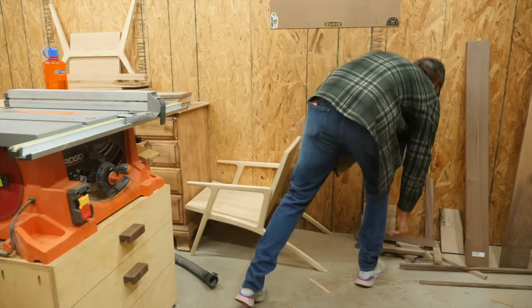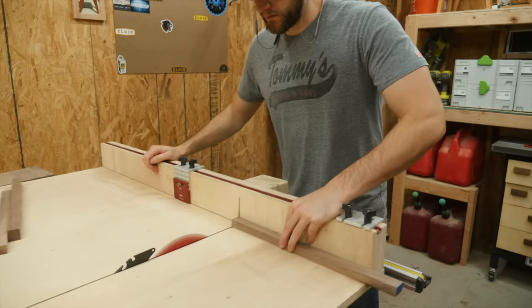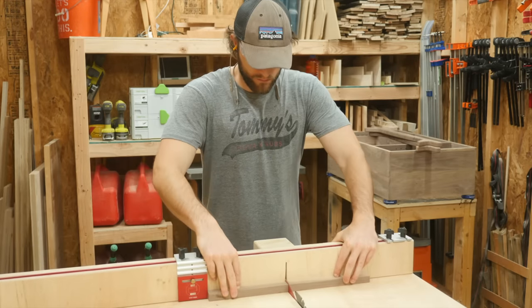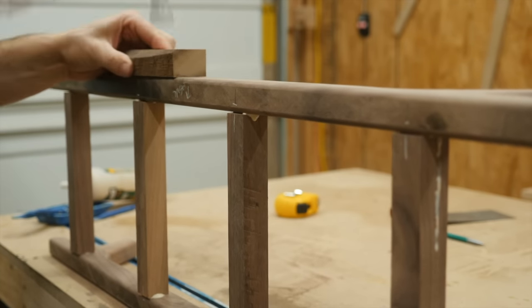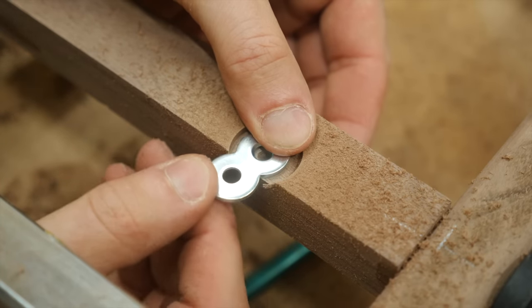I also need to make some stretchers to connect the two leg pieces together. It really doesn't matter what these pieces look like, so I just grabbed some small scrap pieces created throughout the build — you could even use a completely different wood species and nobody would ever see it. I then connected the stretchers to the legs with more dominoes and mortised out some spots for figure-8 fasteners. These swivel to allow the bookcase to expand and contract with the seasons.